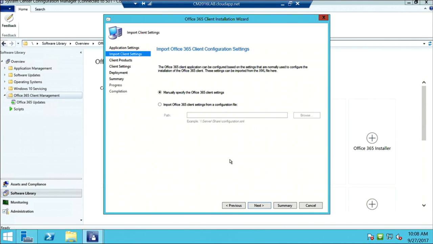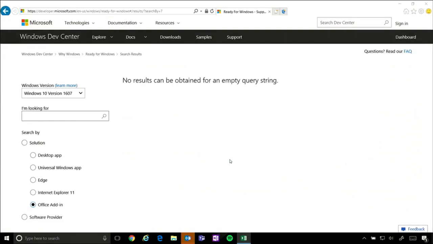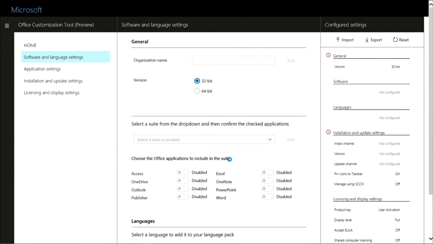The other thing I want to show you here is, for those of you who hadn't seen the earlier demo, what we're going to be introducing is the new Office customization tool. It's going to be coming out in preview later this year, where you can actually create these in a UI format, where we can add additional sets of capabilities, such as my organization name.